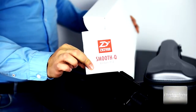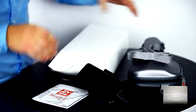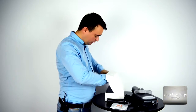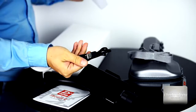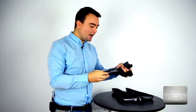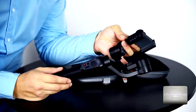We have a user guide, we got a shoulder strap here for the carrying case, and more inside we got a cable for charging, which is a nice cable. And guys, look at it, how nice it is.